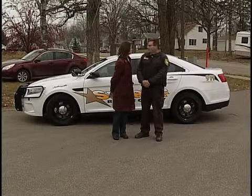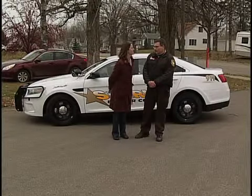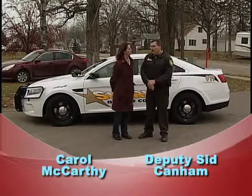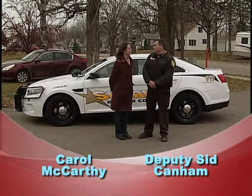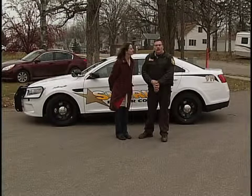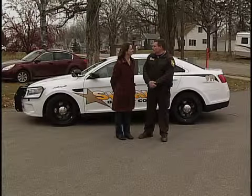Well, first of all, let's talk a little bit about this new design of vehicle. Not that you designed the vehicle, but the old Crown Vics are no longer in use, I understand. Yes, they're gone. Ford quit making them last year, I believe, and this will be the 2013 Ford Taurus Police Interceptor. Okay. So this is the only one on the force right now, correct? The only one that we have. There are a few around, but not very many at this point, and hopefully we'll be seeing some more in the next couple of years.